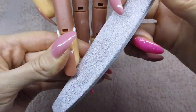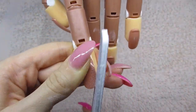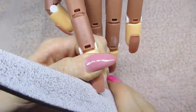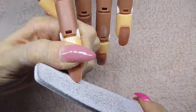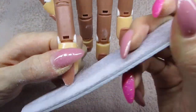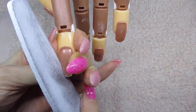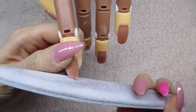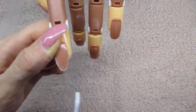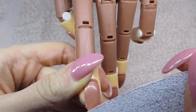So the first thing we want to do is always sanitize our hands and our client's hands, and then go on to filing. So I wanted to make a stiletto kind of almond shaped nails. So I'm just shaping the tip. As you can see, it's really simple. You can make a square tip as well. I just like this shape a lot. So this is how I'm filing it. Do the same thing on all of the other nails, and then we can go on to preparing the nails.